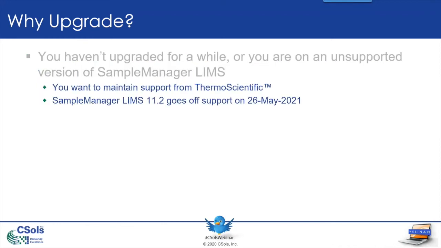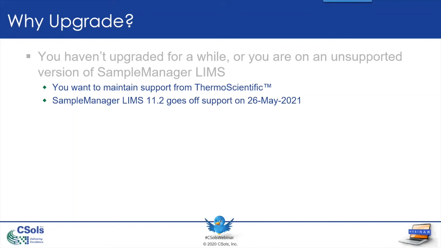More than likely though, and this is the case for a lot of folks, you want to maintain support with Thermo Scientific. You have a system that maybe has gone off support. So if your LIMS system is 11.0, 11.1 or older, you're off support now. If you're currently on 11.2, you can see here it goes off support in about a year from now. So you've got a year to get yourself upgraded.